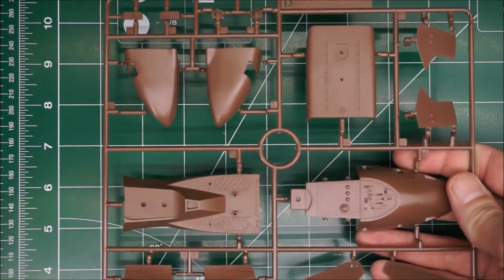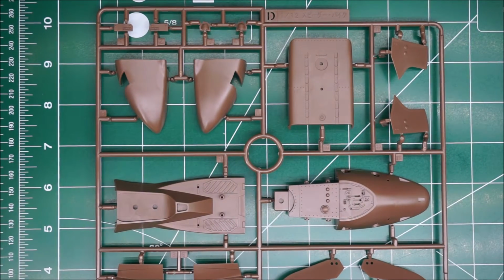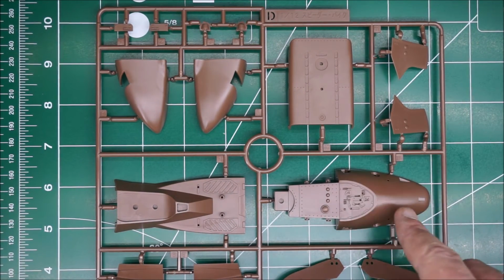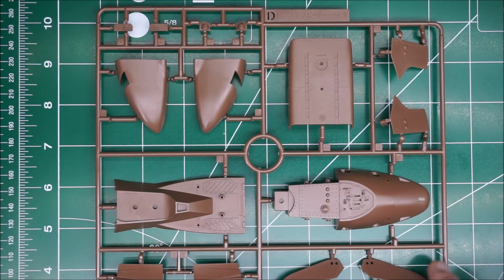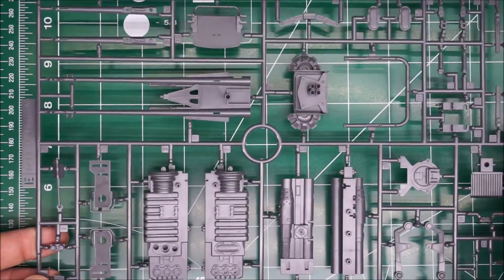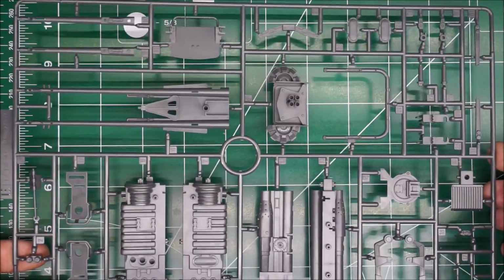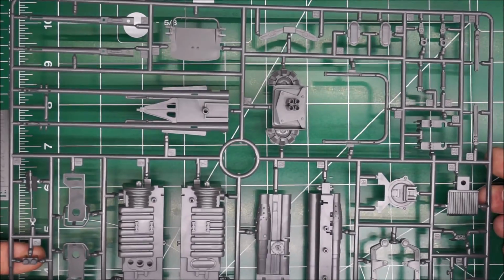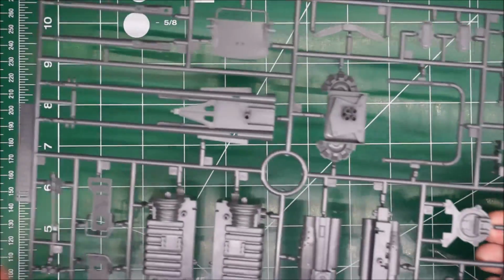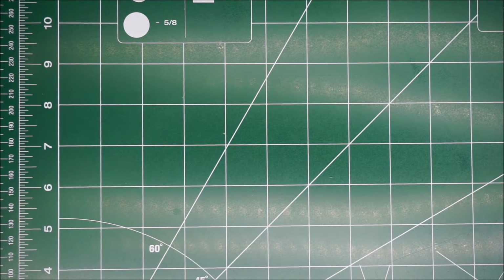Runner D. Now this is going to be a big chunk of your body for the bike itself, and this is in a kind of medium brown. A lot of great detail up in here. Runner E. Now this is going to be again in that kind of gunmetal color. More parts for the bike. And actually judging, this is probably going to be closer to about 10, maybe 12 inches long.